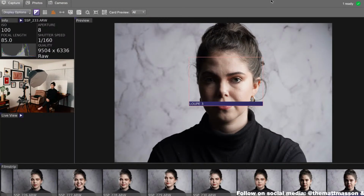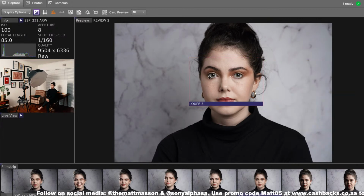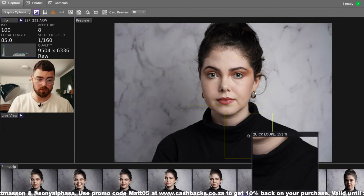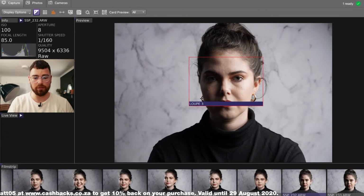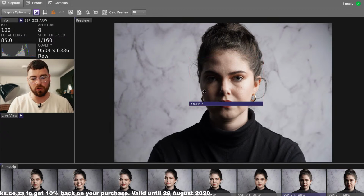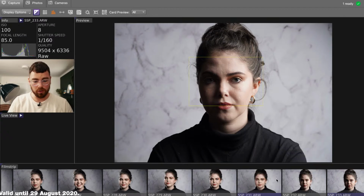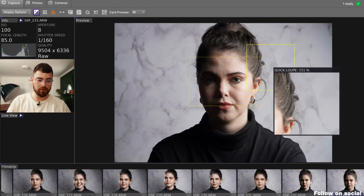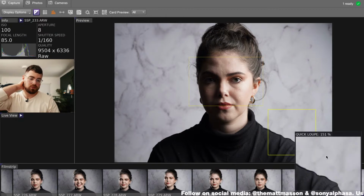So this is the shot we had. Let me just get across here. So this is the shot we had with the V-flat. Very, very balanced, beautiful shot, beautiful skin tones. And let's move across to the shot where we actually had the flash on here. So it actually shone just slightly on the side of her face. This is without the flash on. So we have the V-flat and then nothing, just completely bare on the other side. So we're getting a really, really interesting shot here.